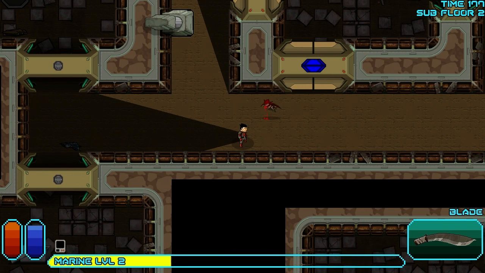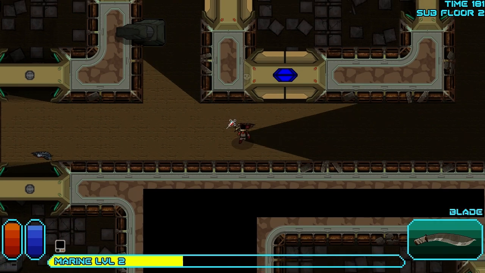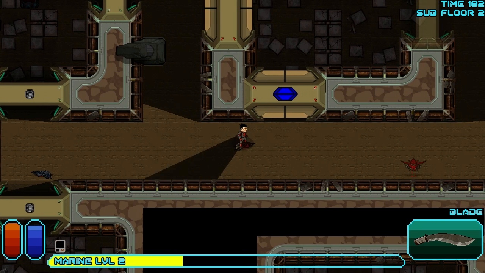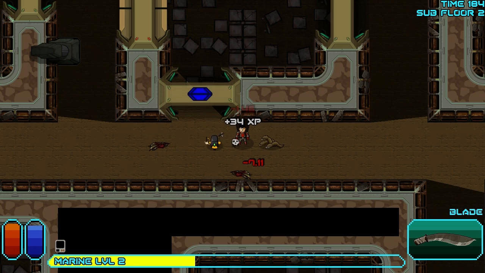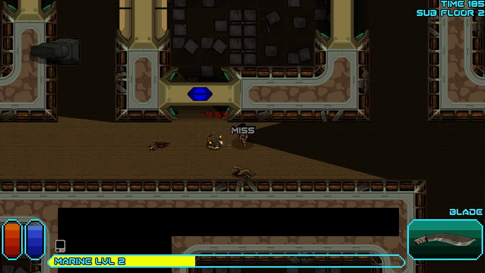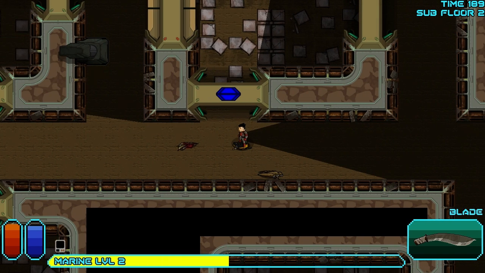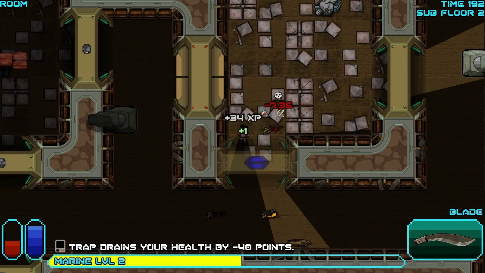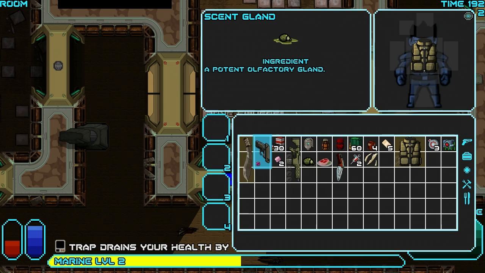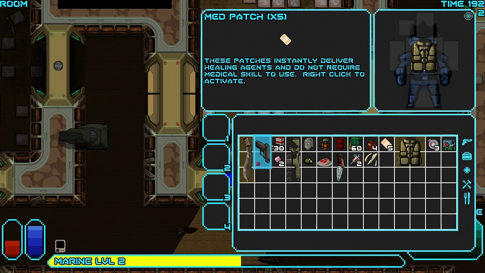Alright, so another blood bat. Oh, that one actually survived. What do you got for us? Antibodies. Because apparently, not only do we have to worry about death and starvation, we also have to worry about disease and sickness and poison and all of the other horrible things that could potentially kill you in an alien laboratory. These bats are getting tougher. Sure, let's use a med patch.